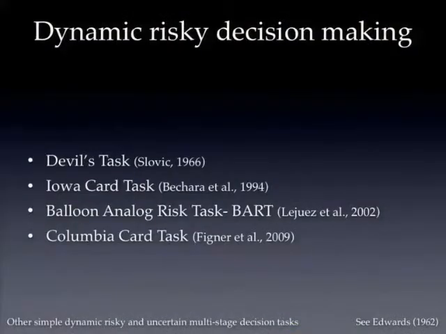The choice is how long to keep making draws. They can walk away and keep their earnings, but they run the risk of going bankrupt every time they take an additional draw. This is an example of a dynamic risky decision task. There are some others in the literature. There's this old paper by Paul Slovic, the devil's task. The decision makers were children, and the tokens weren't money, they were chocolate. Decision makers had to choose how much chocolate to accumulate while risking how much they could lose. This study has been extended, finding that kids who keep going for more and more chocolate are the ones you've got to keep your eye on. Those kids are more likely to get injured in accidents later.